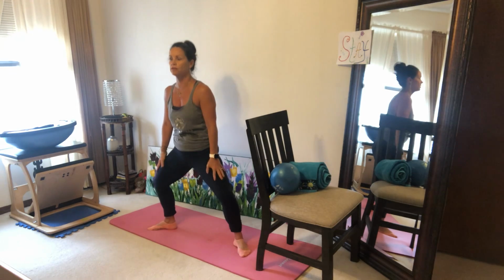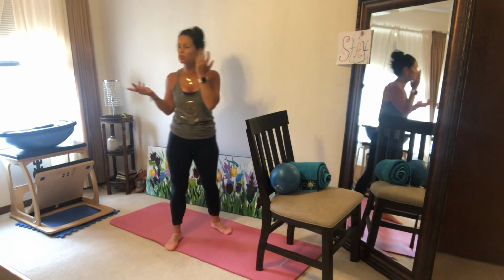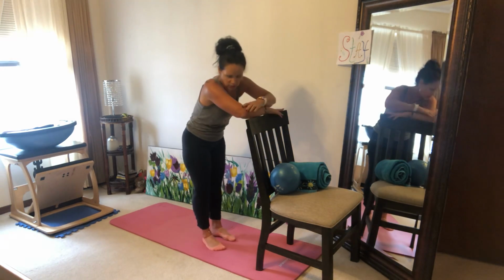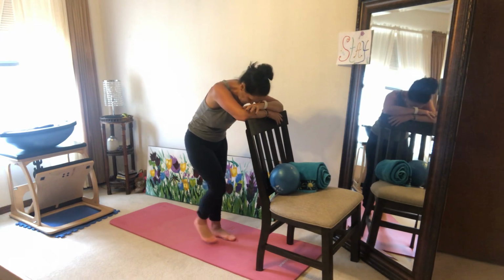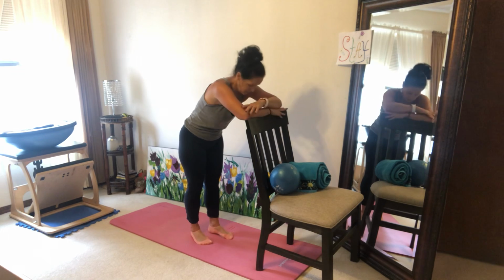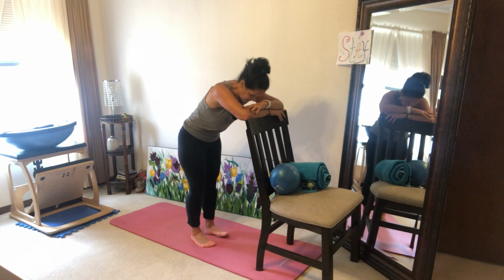Lower your arms down. Grow nice and tall. Hopefully that kind of got your heart rate down just a little bit. So guys, we're going to start to work on our booty work. So I want you to find yourself onto your bar, your make-believe bar. Guys, find your feet nice and parallel.